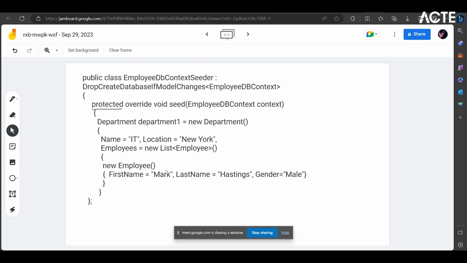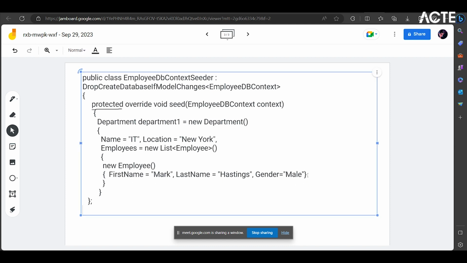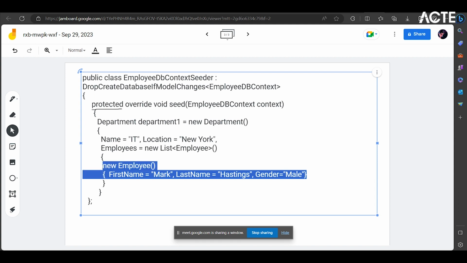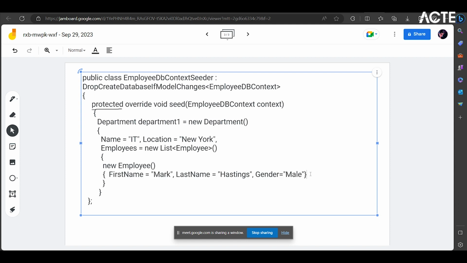But if you want to add multiple records, you can use this one also. Then you have just given a new employee, its first name, last name, and so on. You can add more here; you just need to use new employee every time.